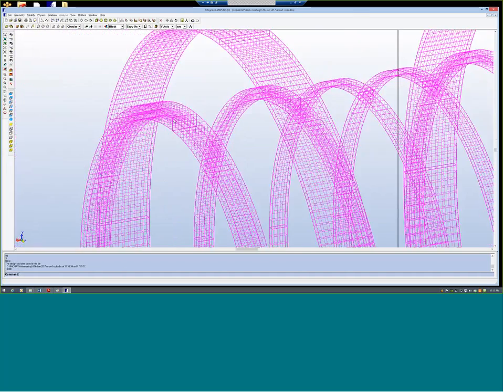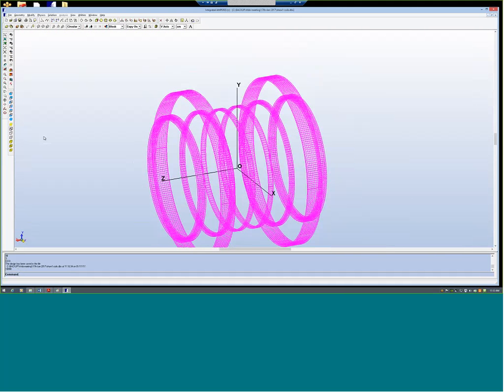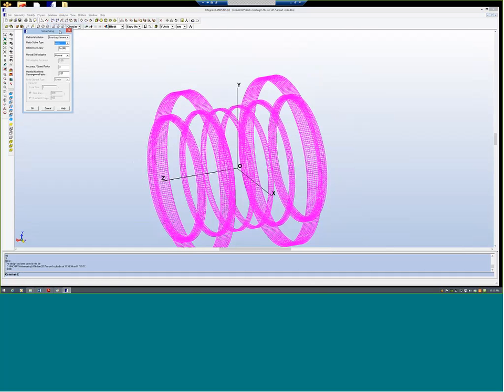It requires only 3D mesh, and the space around this doesn't have to be meshed, because in our program we have two kinds of solver. One is the boundary element method, another is the finite element method. For this kind of problem, the boundary element method is best suited.